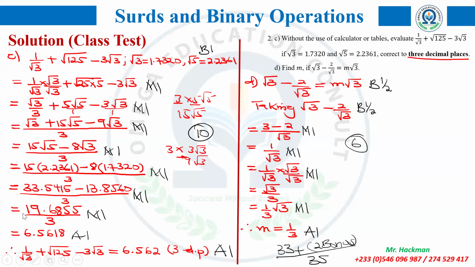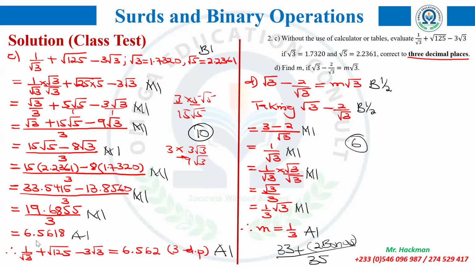So at this point, you end up getting this. Again, you are going to divide a decimal by a whole number, so you can use your calculator, no issues. At this point, you end up getting exactly what we have here. Your first approximation should be 4 dp. Take notes: the first approximation should be 4 dp. However, because this is 4 dp already, this will not give you an approximated value. Your result will be 4 dp straight away. But you were asked to take your answer to 3 dp. So if you conclude with 4 dp, you are wrong.